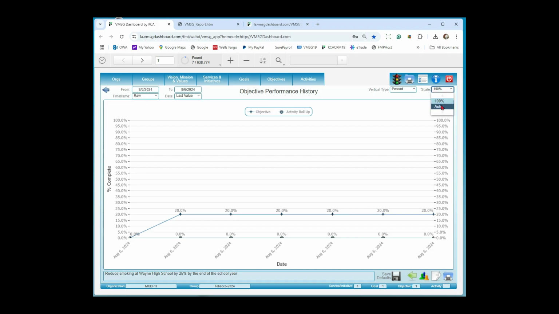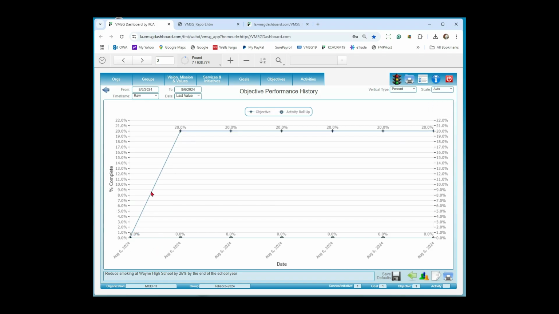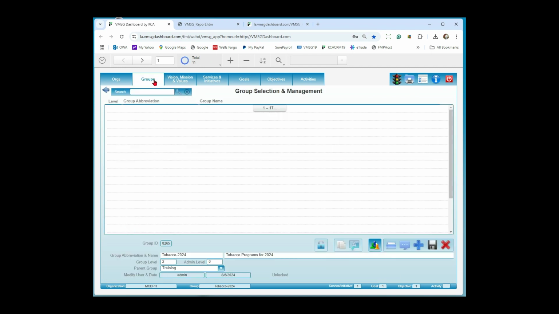And I can go ahead and take that back to auto scale. So it shows we jumped up and kept a 20% reduction here. So that's the line chart. Now, the other thing you can do if you really want to get crazy with information is this button right here, exports, which will export the data on here. I can export the data from any plan into an Excel spreadsheet, and then you've got carte blanche to do whatever you want with the data in there. And to do that, you just select a plan.